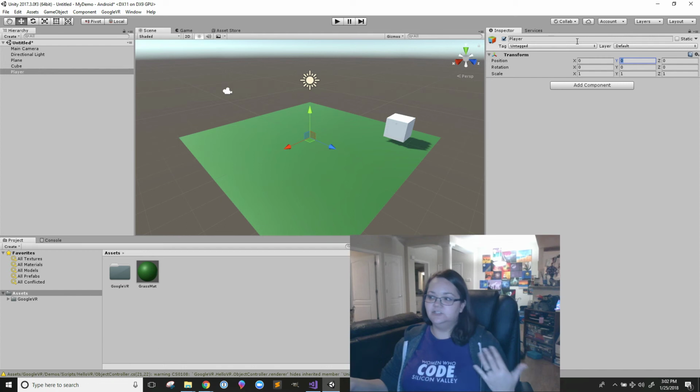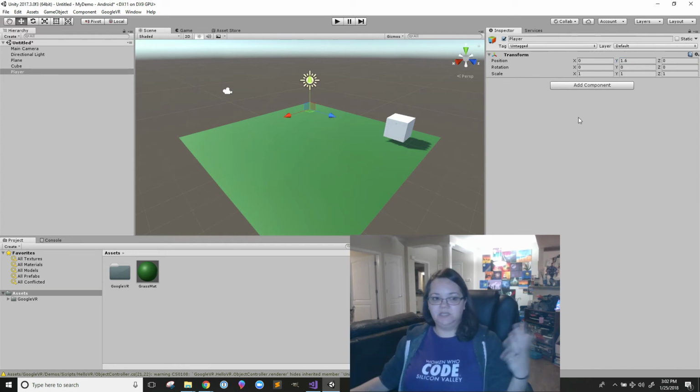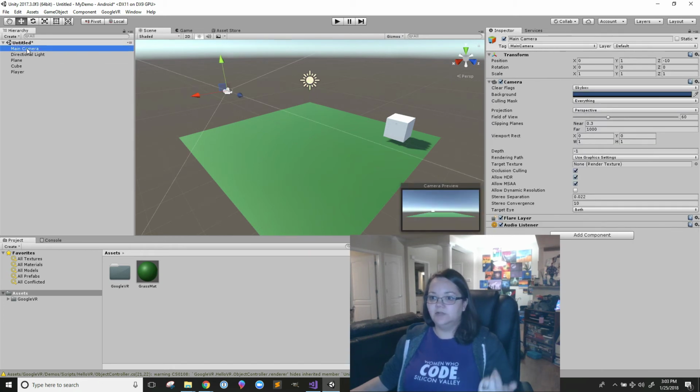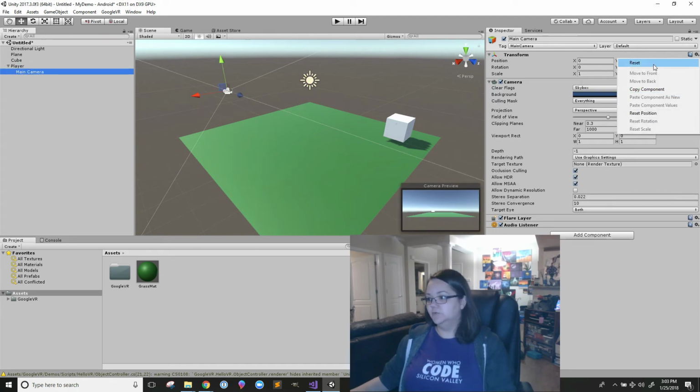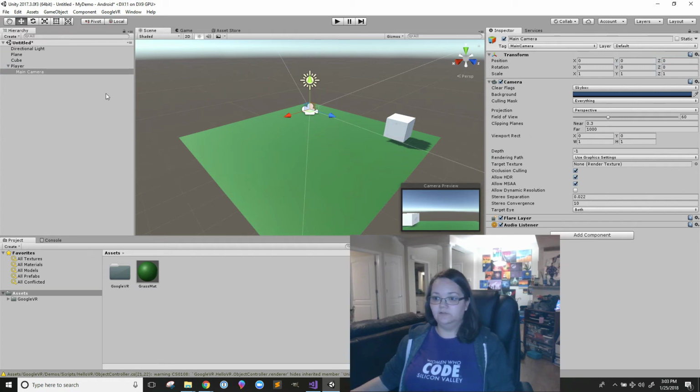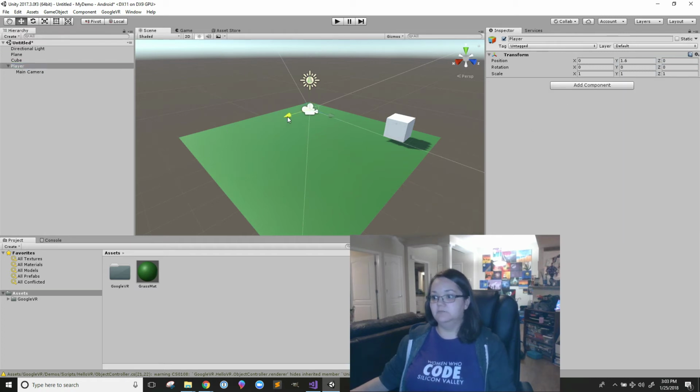I'm also going to change the height of this object to a Y of 1.6, just because that seems like a very good height for most people. So I'm going to keep that. And then I'm going to drag my main camera that came in my blank scene right on top of player. So now the main camera is a child of player. And then I'm going to reset our transform on the main camera. So that way, wherever my player object moves, my camera also moves with it.